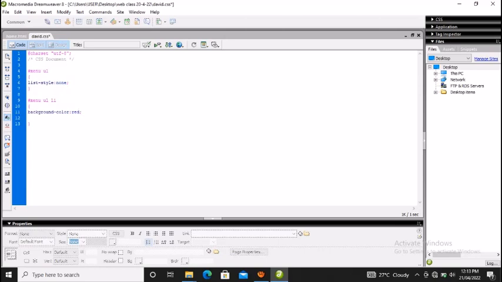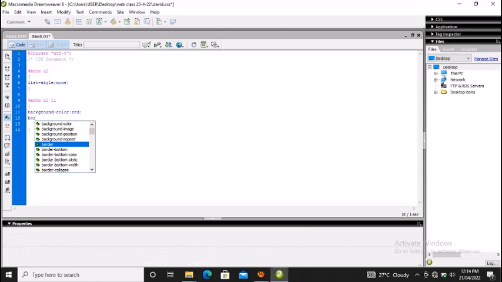Since we want to put a kind of borderline, we just press enter and type border. Double click on the border. Then the thickness of the border, I don't want it to be too thick. That's why I'm using 1 pix. Then I also want the border to be visible, so I'll put solid.